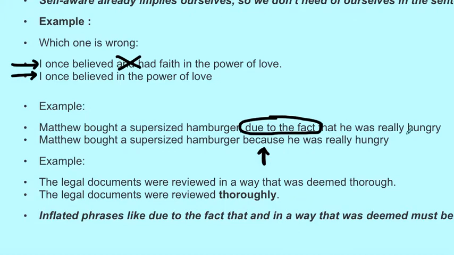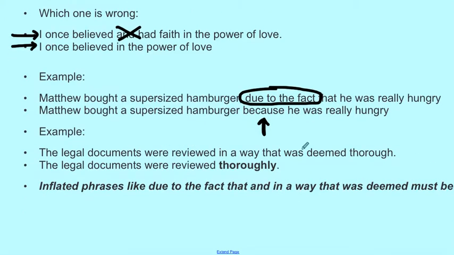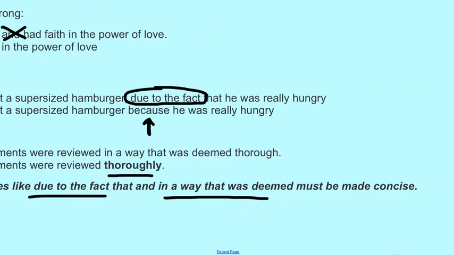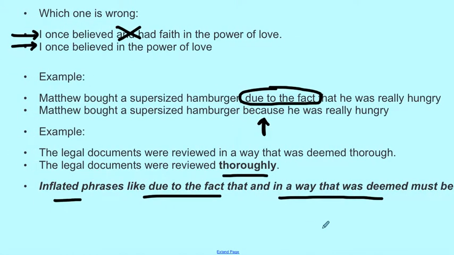So "due to the fact" is an inflated phrase. "The legal documents reviewed in a way that was deemed thorough." So, very formal and official. Again, "in a way that was deemed thorough" is another way to say "thoroughly," and I'd go with thoroughly. So phrases like "due to the fact" and "in a way that was deemed" must be made more concise. Try to eliminate words and make them shorter.